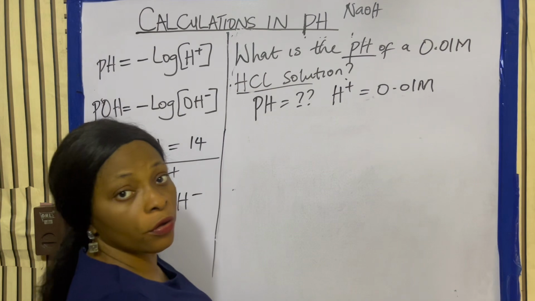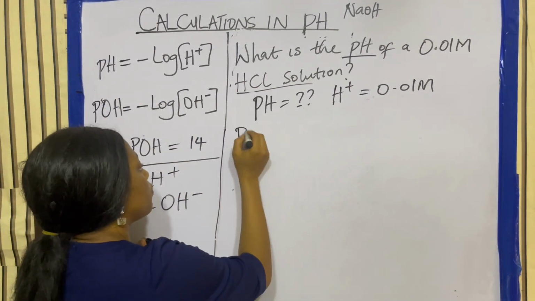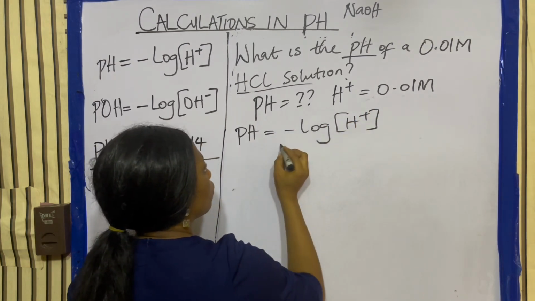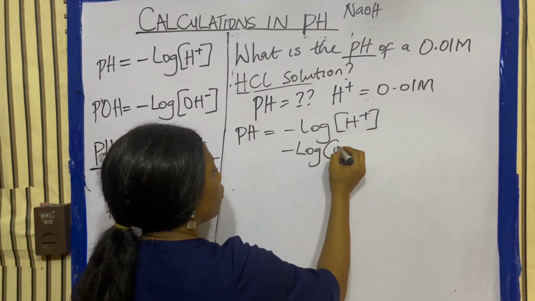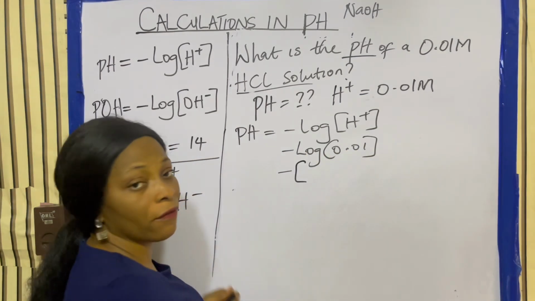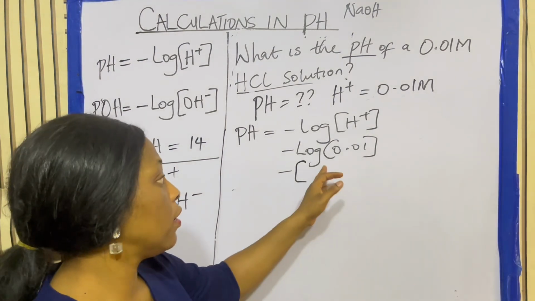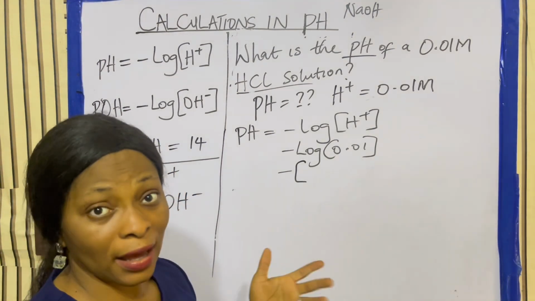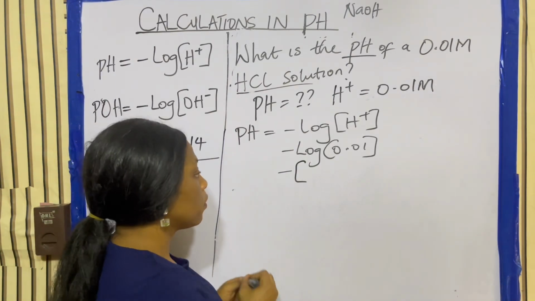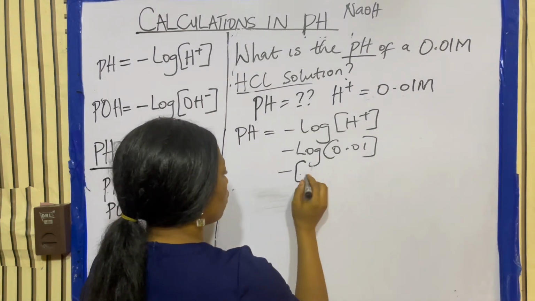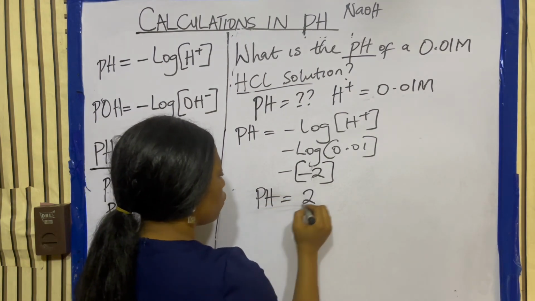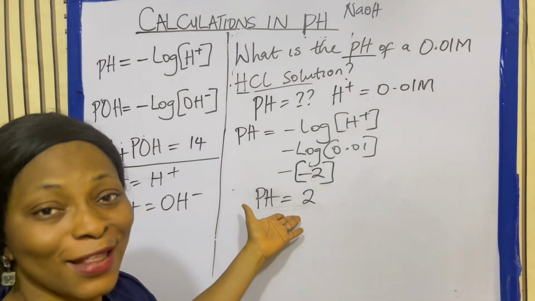So this is hydrogen ion. Which formula are we going to use? The first formula, which is pH is equal to minus log of the hydrogen ion concentration. So we have minus log 0.01. Press your calculator. The easiest way to solve it when it is 1 times, like I gave us initially, is to apply that tricky method I used previously. That will give us minus 2. So minus times minus, the pH is equal to 2. So the pH of this solution is 2.